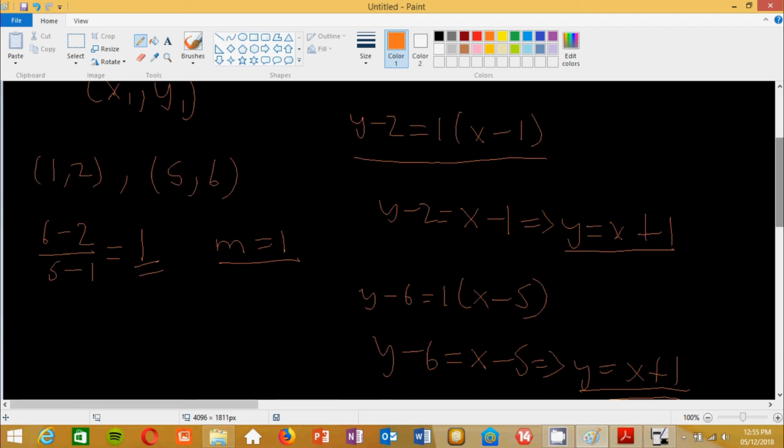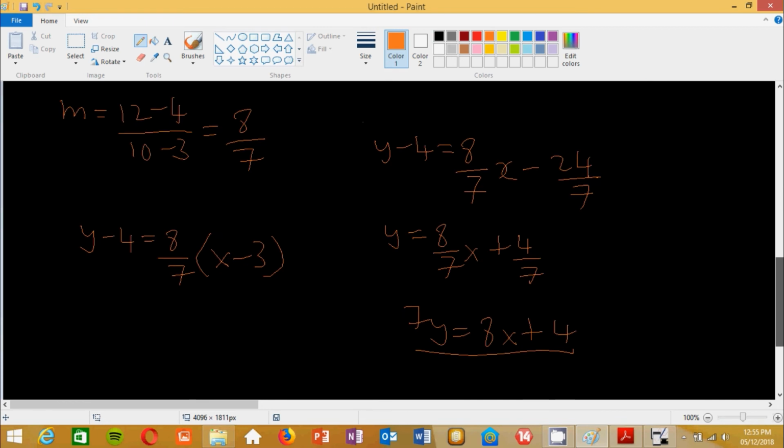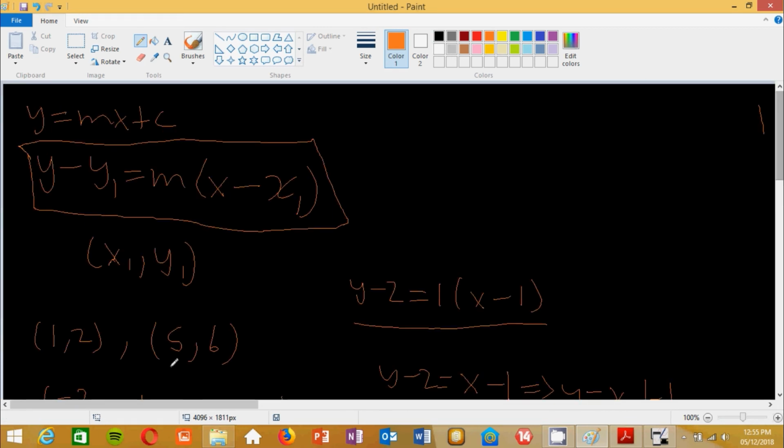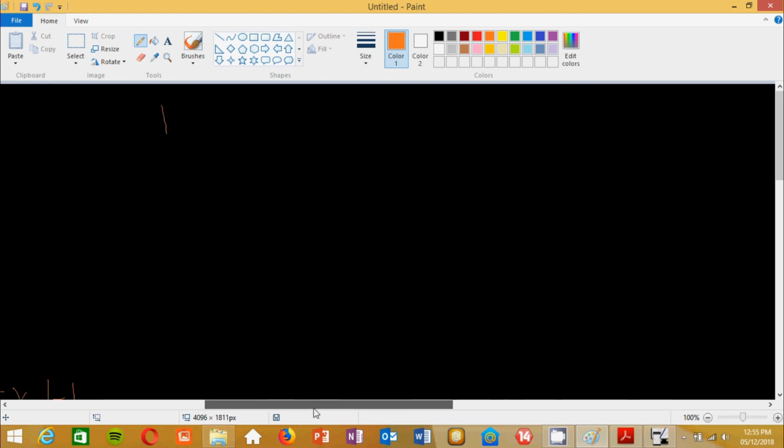So anyway, that brings us to the end of the video on finding the equation of a straight line given two coordinates. Now, just to round off this video, what if you're given the gradient of the line and only one coordinate? Let's say this straight line passes through the coordinates 2, 4, and the gradient is 6. How would you find the equation of the line?